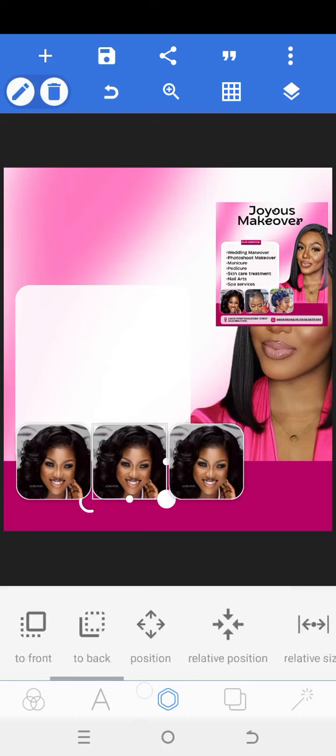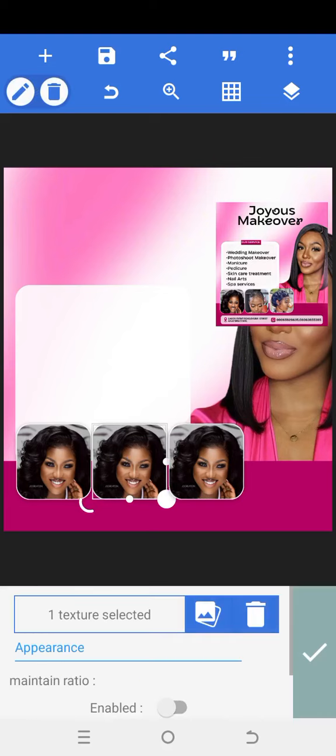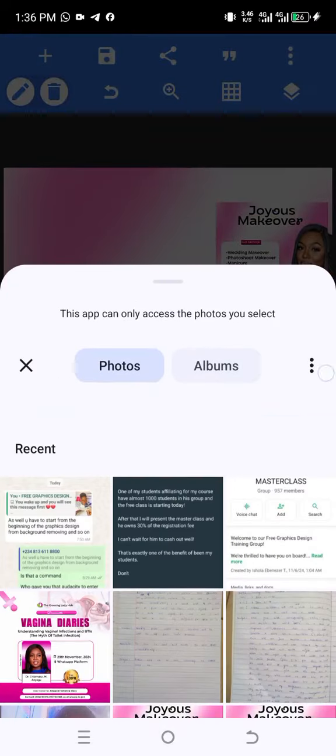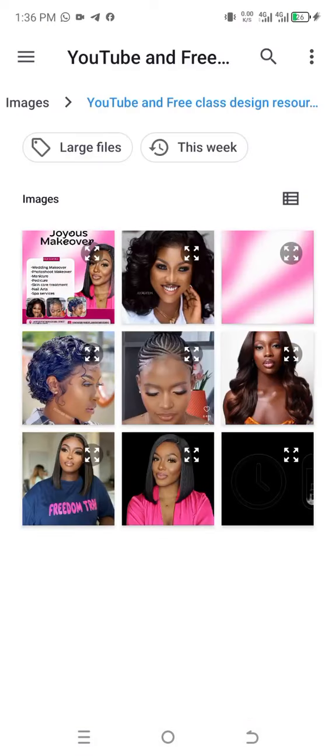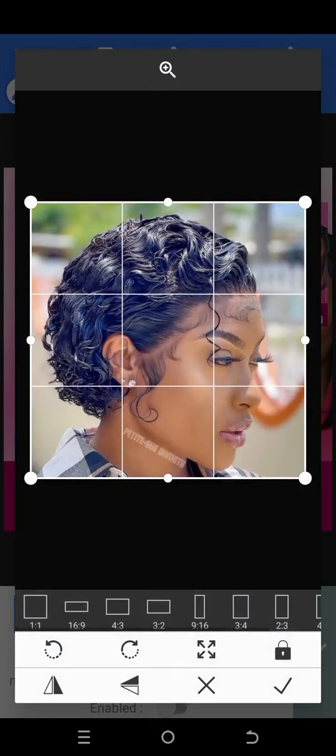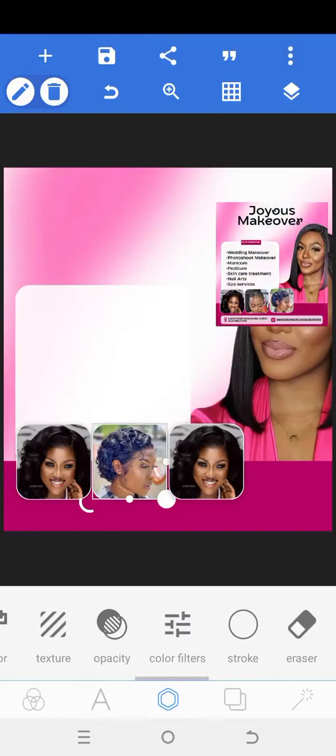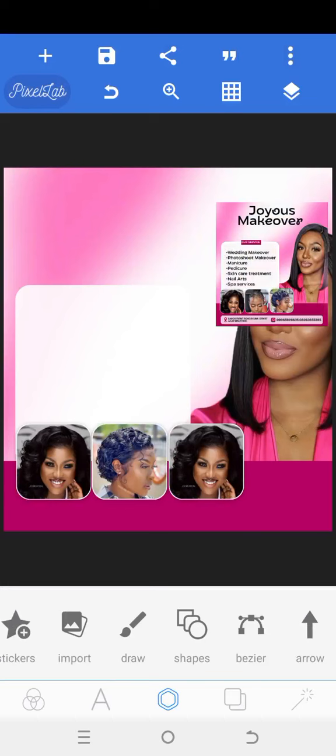So I'm going to select the second picture, click on texture again, click on this icon, not the delete icon, the first icon there. Then I will locate the second picture I want to use for this. Okay, let's use this. Then I'll mark this good sign. As you can see now, I don't need to edit anything in this one because it's just showing only one. So there's no need to increase the scale or anything.